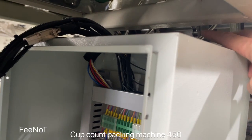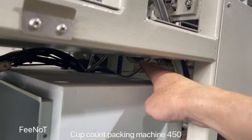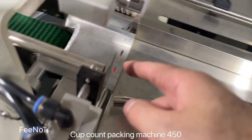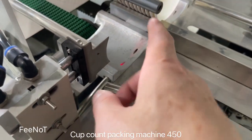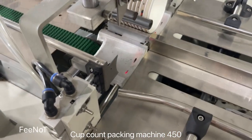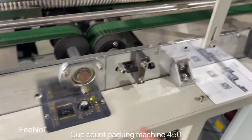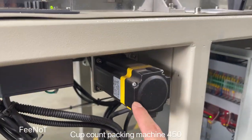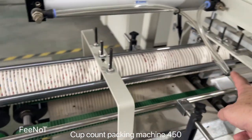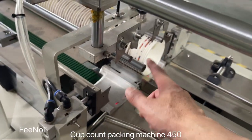You see here the two pipes. Two systems control. Here is a pipe. The lights, the red lights. The red light counts how many pieces. That's why this way the count is accurate and precise. And here is a two-step motor. The two-step motor feeds how many pieces to count. That's the sensor. That's the red light. The red light counts how many pieces.